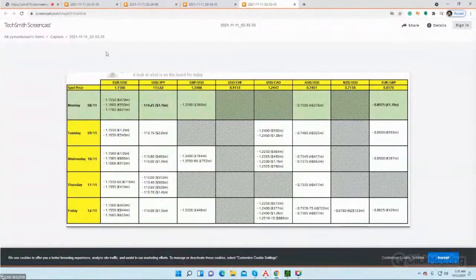Let's say somebody doesn't like euro dollar, he likes to trade dollar yen. So this is the dollar yen, and you have the options for last week, Monday, Tuesday, Wednesday, Thursday, and Friday. If somebody is interested to trade the British pound, it's here. And it tells you exactly if it's a billion or million. Like here is $2 billion, $1 billion.